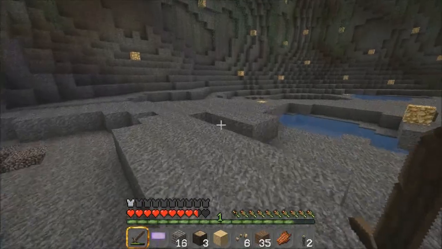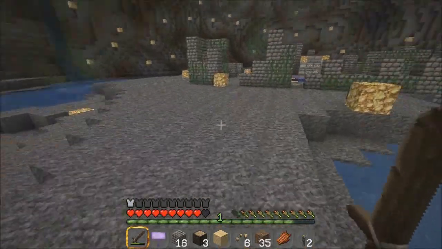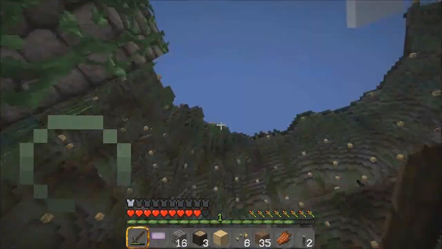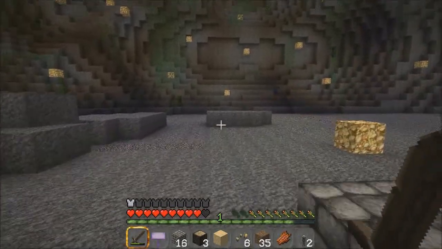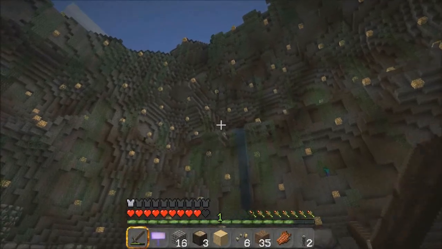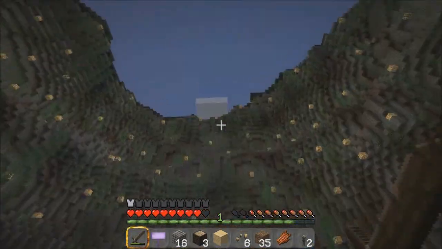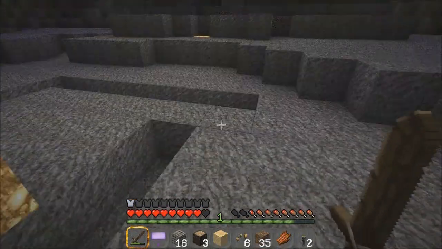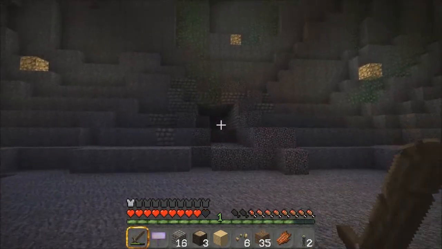Oh, and did any of these ever drop? Nope, they did not drop a sapling. So that means, okay, and it's getting dark out, so let's head into, okay, that has a spider there. I don't want to fight a spider, and I don't want to work my way up. So let's head this way. Okay.